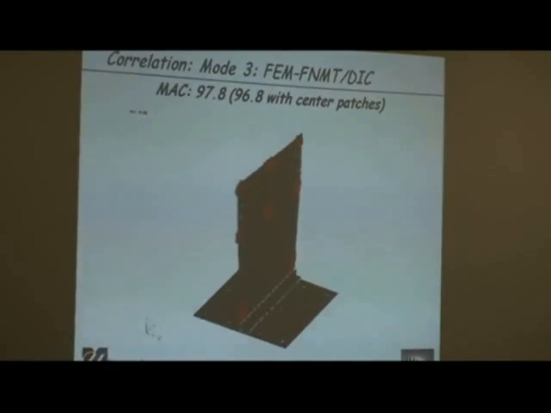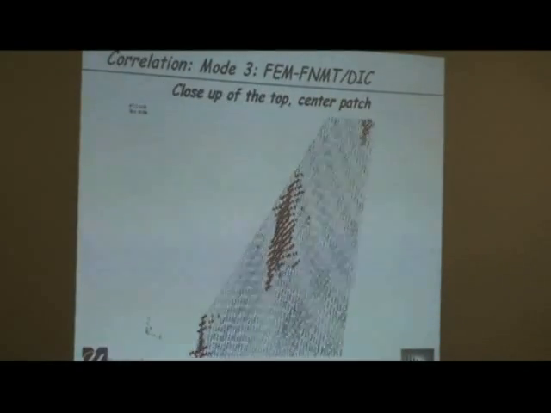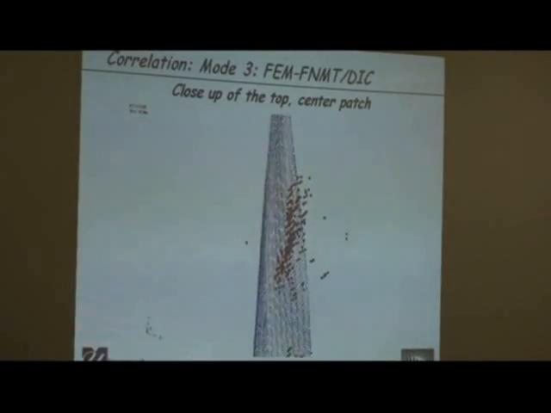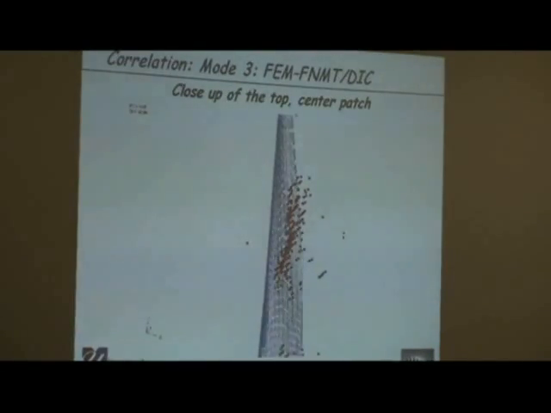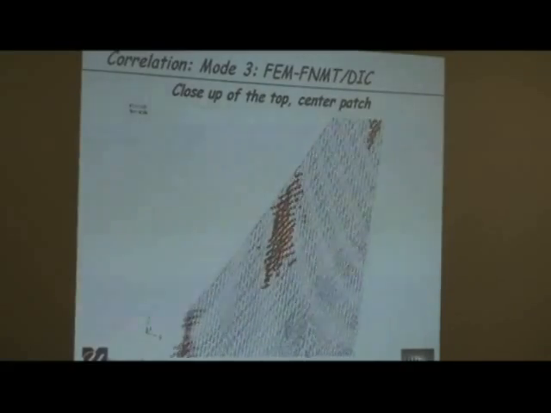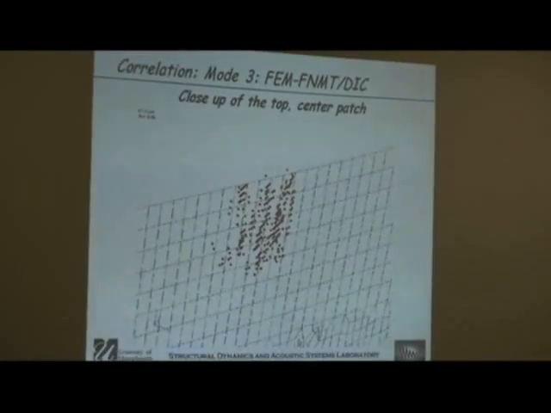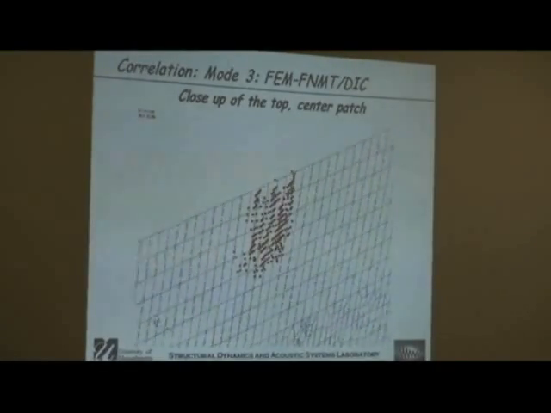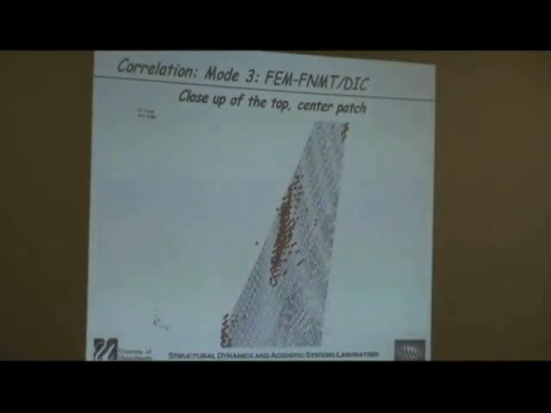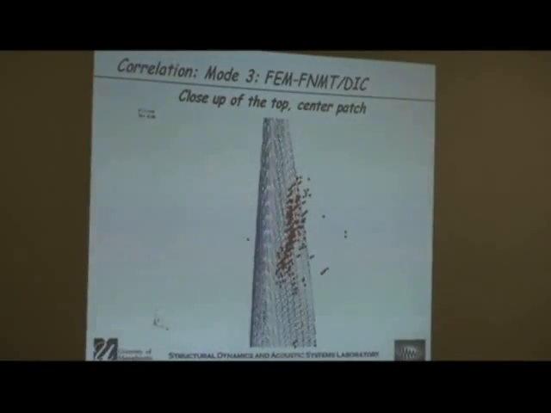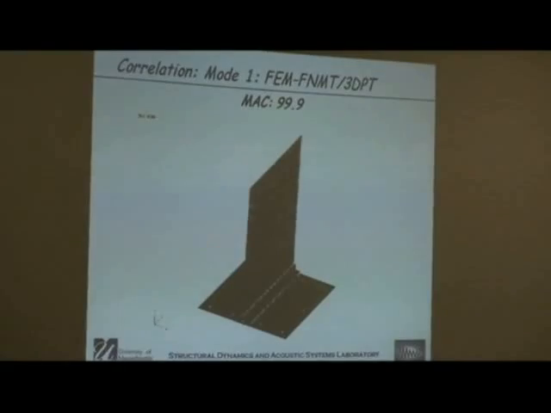Again, very good correlation. Now what we're going to zoom in on is right here. This is a nodal line of that vibration. At the nodal line, there's very little displacement. As I said before, here's the node, here's that center location. You can see that there's some error, some deviation between what it really should be and what it actually is. It should be a nice smooth surface, because it's a flat surface, and we're not getting that. The reason is that the displacement is very small. As I said, this is a displacement measuring technique, and if there's not enough displacement, you're going to get noise in the signal.